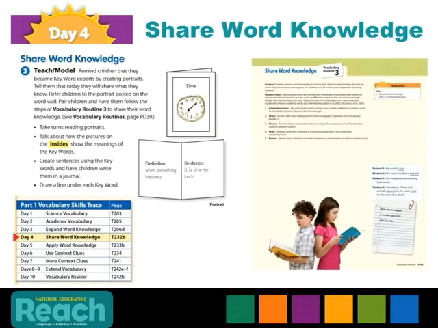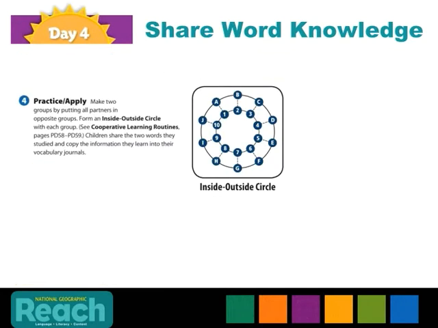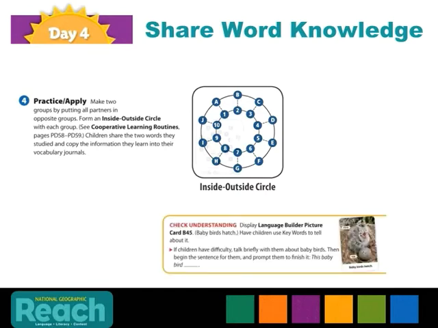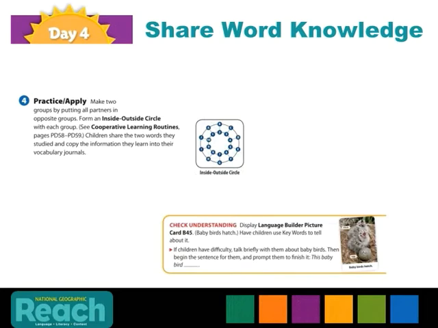On Day 4, you will use vocabulary routine number 3 to share students' knowledge about the word for which they have become class experts. Students will then get the chance to extend that sharing through a cooperative learning routine supporting academic talk. And notice this time you will check understanding of the lesson using one of the Language Builder picture cards, where students will have the opportunity to use the key words that they've learned while talking about the picture.